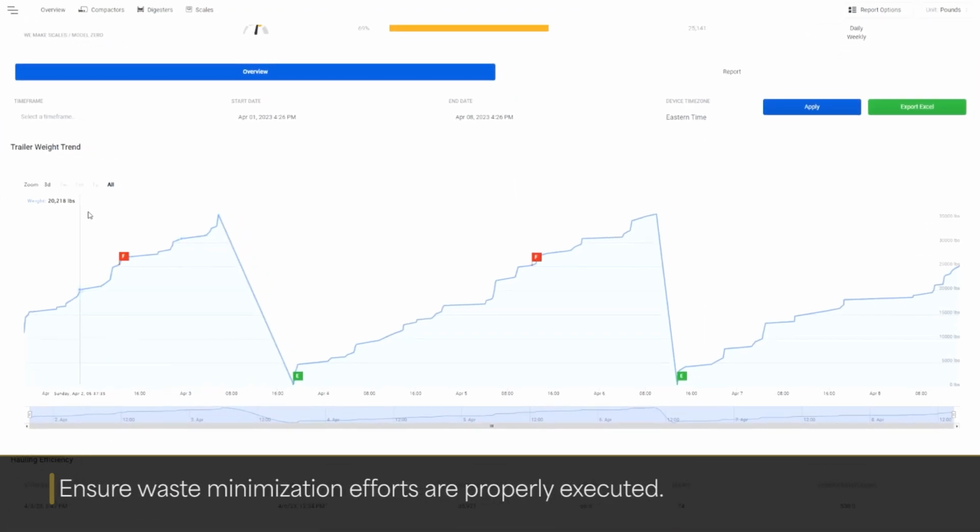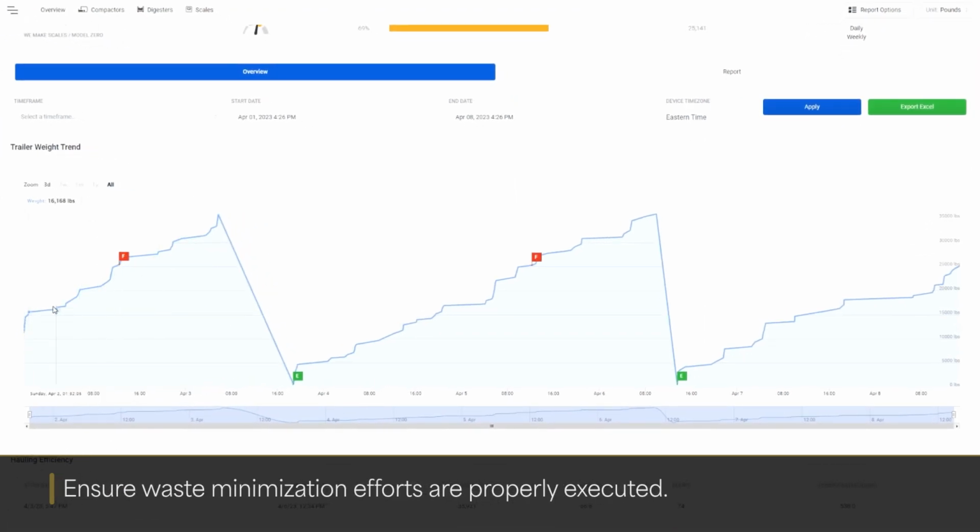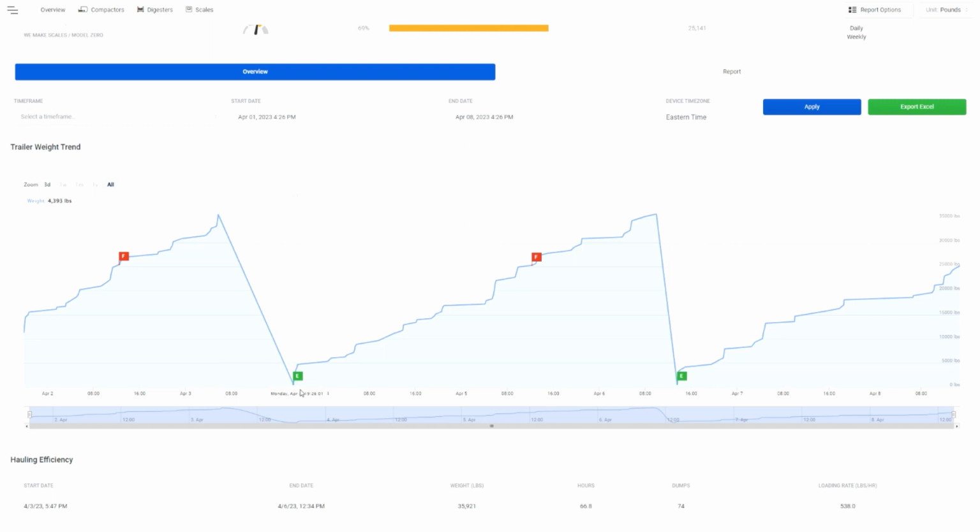Here we've gone into a specific location. You can see as a scale is loaded, here's a full notice flag. Here the unit's actually emptied, a little bit of duration until it received more material. Here's an empty notice marked when it started receiving again, full notice, empty again, over the duration being marked.